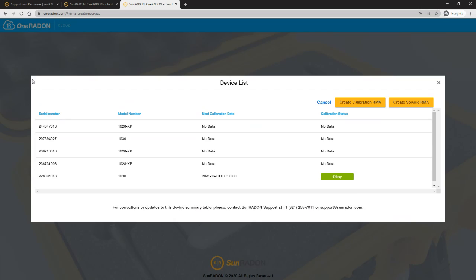As you can see through the green portal, I now show a listing of my serial numbers. My serial numbers represent the devices that SunRADON has on file for me, that I've purchased over the years. Now, this is not physically in the cloud. This is through our portal, which is acting in the same capacity, but you're not sharing or opting in data here. You're not managing your devices through the cloud. You're simply going in and creating your serial number RMA, which is a return material authorization form that we would require you to have when you're submitting your device, so that things get streamlined and pushed through the process appropriately.